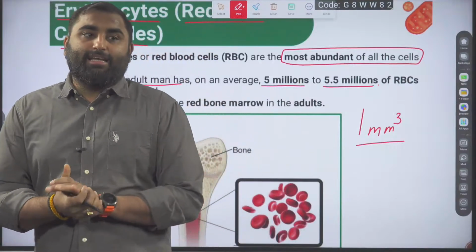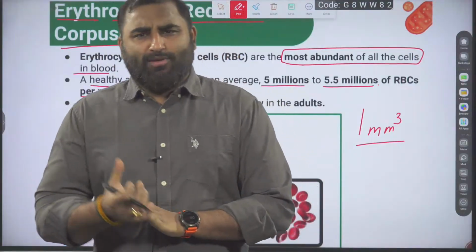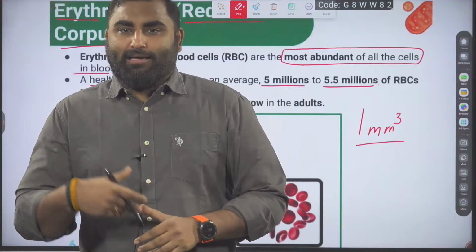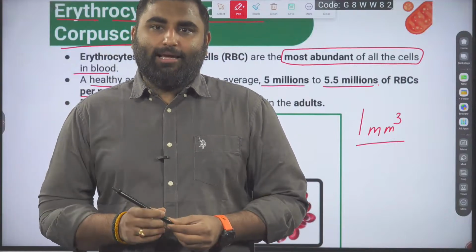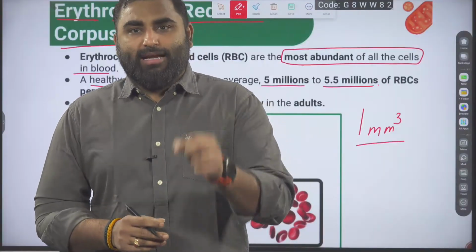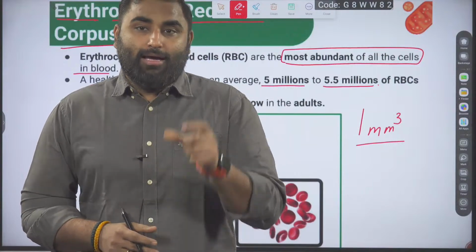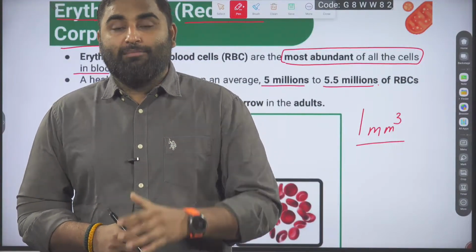And very interestingly, when you go to medical college, you will have a small practical as well, where you will be doing the practical on yourself. You will be taking a small, needle-like object, piercing your finger, and then putting that blood on the special slide which is available to you. And in the microscope, you are going to count the number of your RBC.